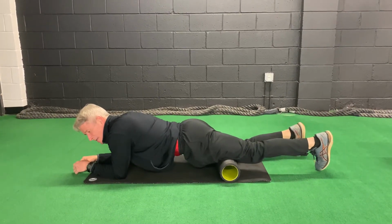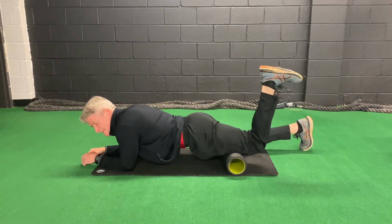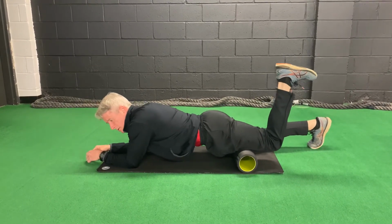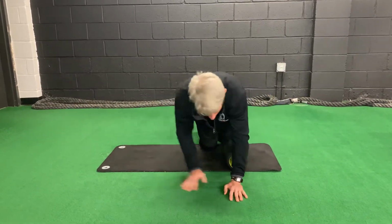Keep it slow. If you need to, drop the other knee if the pressure gets too high. Keep it bent. Change the length of the tissue. And rest. Good work. Let's change sides.